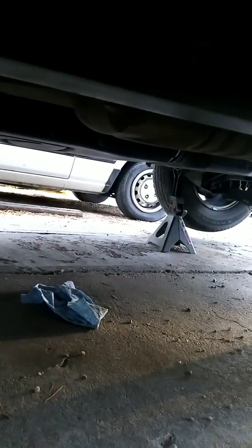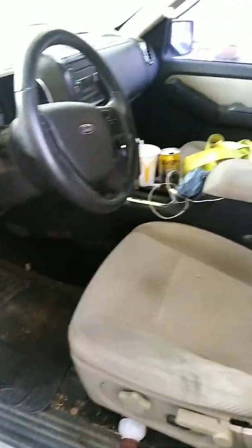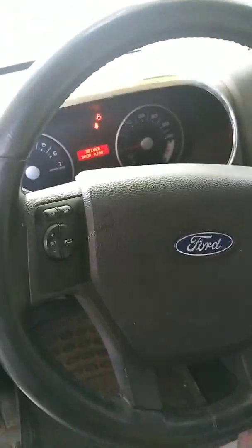So there you have it. Fuel pump, fuel filter again. And I also rotated a couple of tires and did a couple other busy work type things, but there we are. That's all for today.